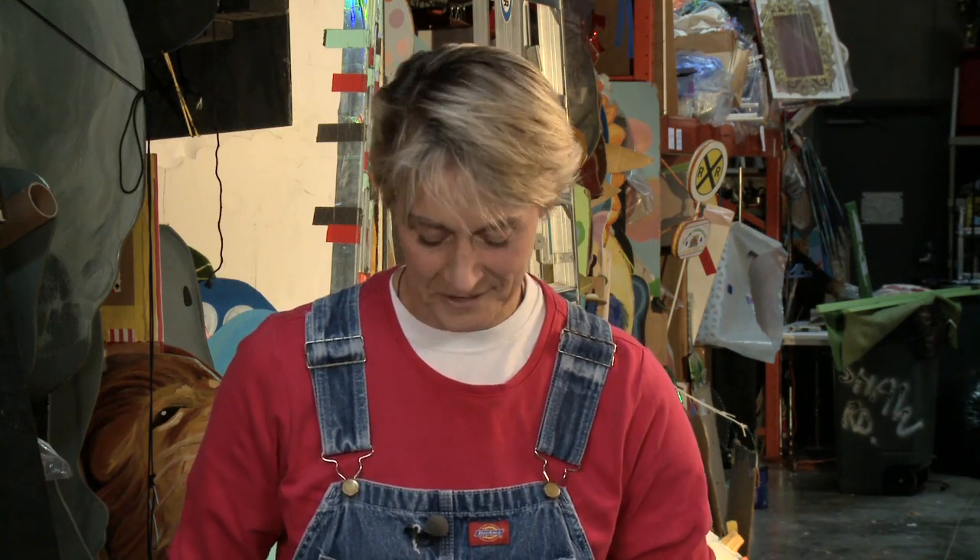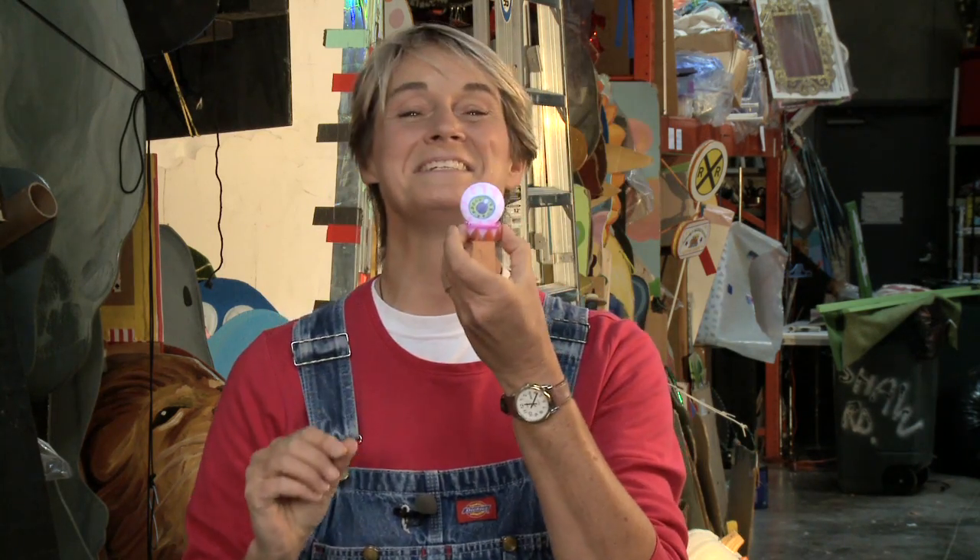Hi, I'm Sophie and welcome to my world. I have a little Halloween riddle for you. When is a ping-pong ball not a ping-pong ball? When it's a glowing eyeball instead! I'm going to teach you how to take a little tea light and a ping-pong ball and turn it into something monstrous for Halloween.